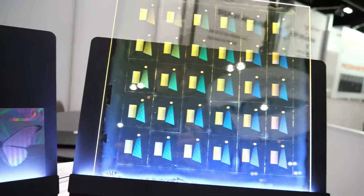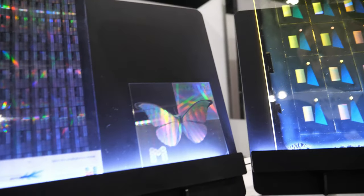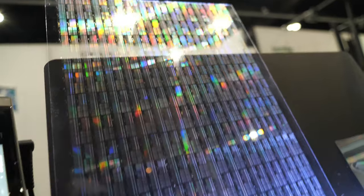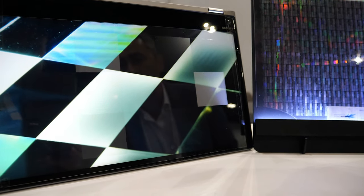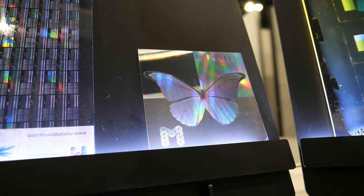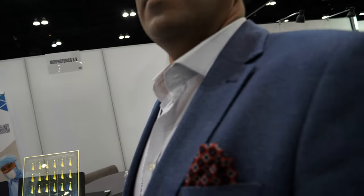We are a company that started in 2014. We make large area nano imprinting equipment. What that means is that we can replicate very precise nano and micron scale structures on very large areas. If you want more sophisticated displays that can manage and manipulate light in ways not done before, we can help — we can produce these things in very large areas, giving you much better cost and applicability across all kinds of displays.